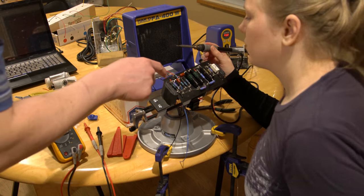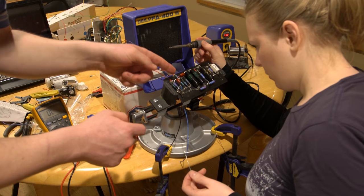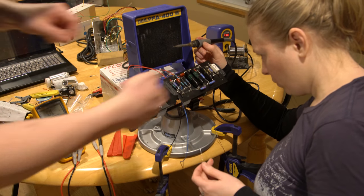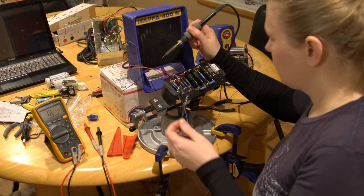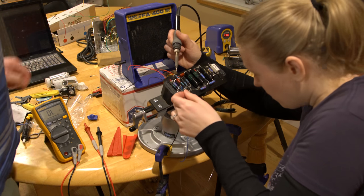All right. Now, these are always fun because you might want to just bring the tip back from this back side and then put the solder in from the front side when you're doing those like that. Just do not touch the actual capacitor. Move the fan back a little bit for this one.